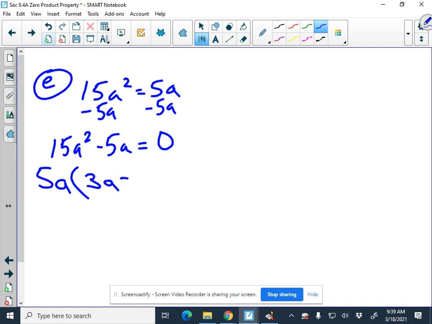Minus 1. It's still 1 times 5a. So remember, if it's the same exact thing, make sure you put the 1 there. That's sometimes what students forget. All right. Give you a moment to solve the rest. One of them is going to be an easy answer. One of them is going to be a fraction, which still is pretty easy.